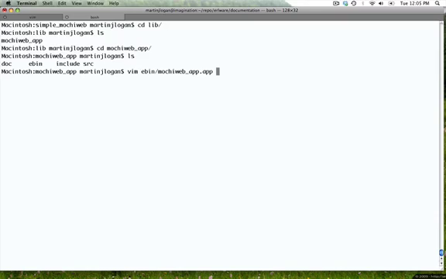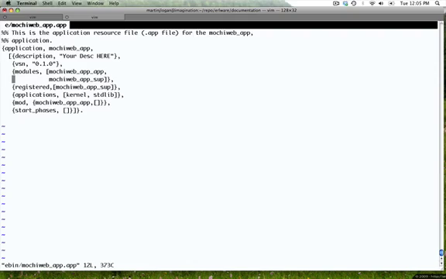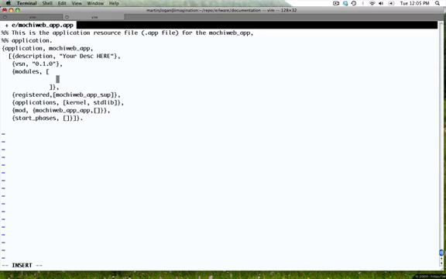First thing we're going to do is modify our .app file, which is in the ebin directory. We are creating a passive application, a library application, so we don't need the default Erl files that Synon gen creates for us. We're going to create a different one called mochiweb_app_index. We're going to get rid of the registered name that Synon generated for us. Synon expects that we're going to create an active application. We're creating a library application, so we don't need the mod tuple either. And we're going to add one extra dependency, Mochiweb OTP.